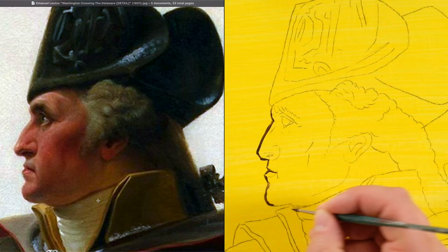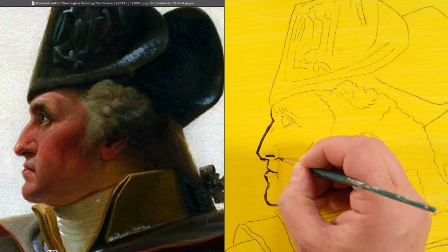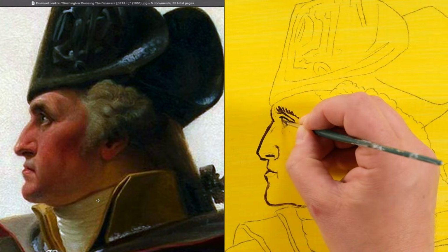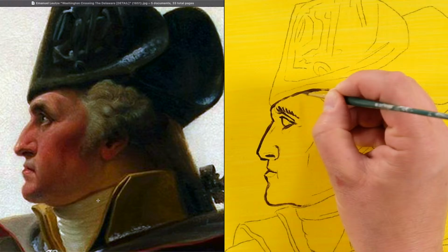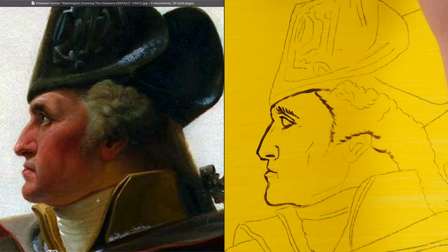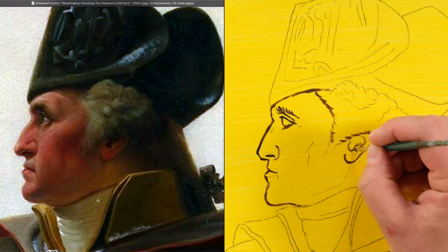What's interesting about the way that Leutze did this painting is that this Washington in this artwork is the only person who's kind of seen directly in profile, and profile is historically a way that artists would describe a very important person. We know on the backs of quarters and dollar bills we usually have kings and queens, or now presidents and prime ministers, so there's a deliberate positioning by Leutze of Washington in this very iconic angle, whereas literally everyone else in the rest of the painting we see from the front or three-quarter view, etc.